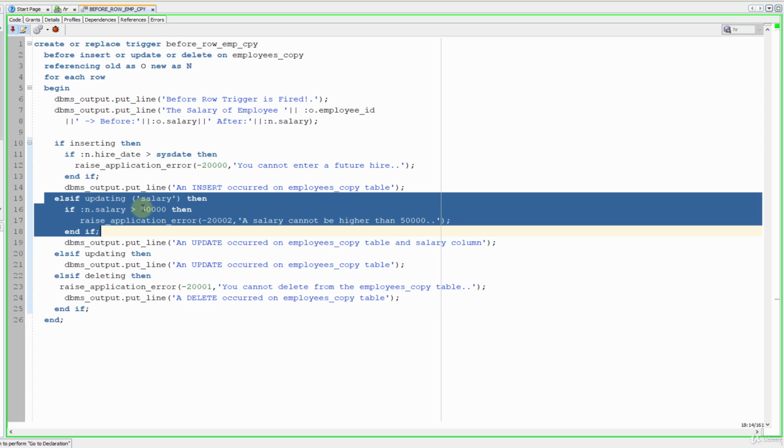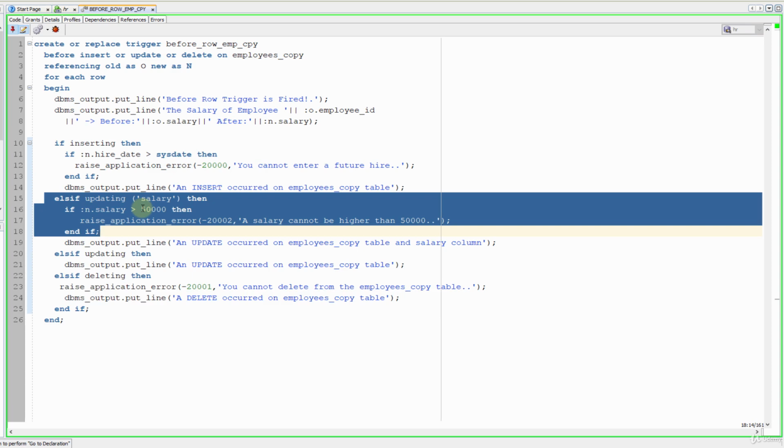But here there are two disadvantages. The first one is, if you make an insert with a higher salary, you can do that. The second one is this body will be executed even if the salary is lower than 50,000. So this will lower the performance. Alright, now we will create a simple and efficient trigger for that issue.